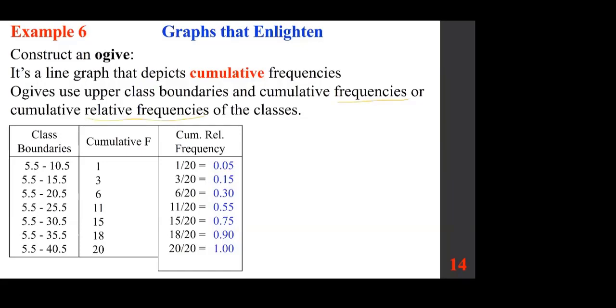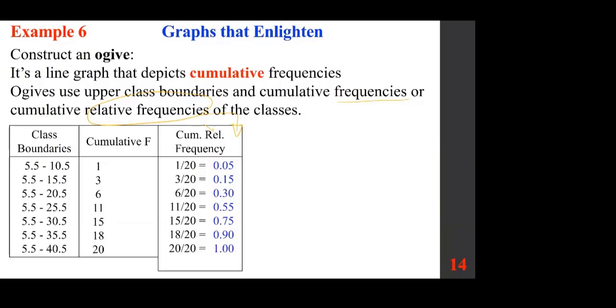And which one are we using for this question? The question was asking for relative frequency. That's why we're going to use that. But you have to read the question and make a decision accordingly. So with that being the case, we are going to use the relative frequency. So we go from the smallest to largest, or relative frequency or percent frequency, it doesn't matter. So 0.05 or 1 out of 20, okay? And you keep on going all the way to the end, and it has to be 1.